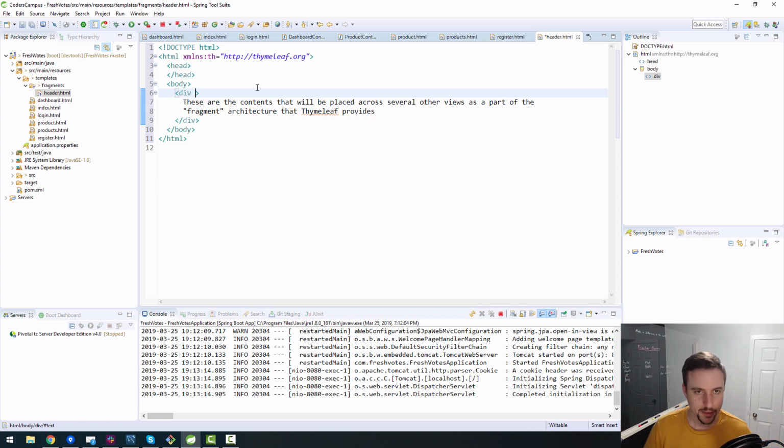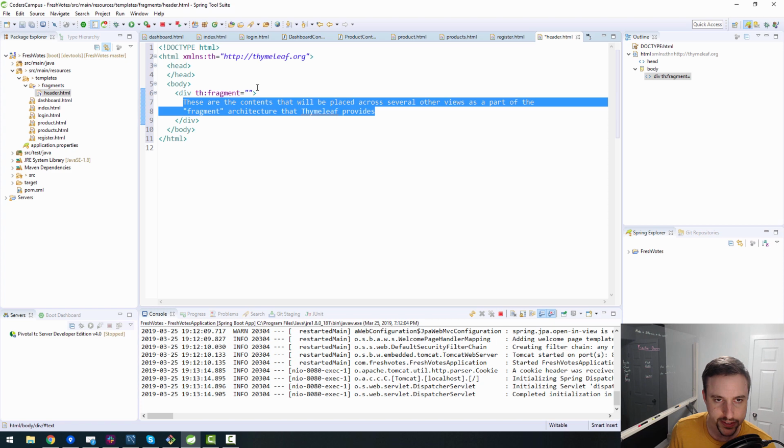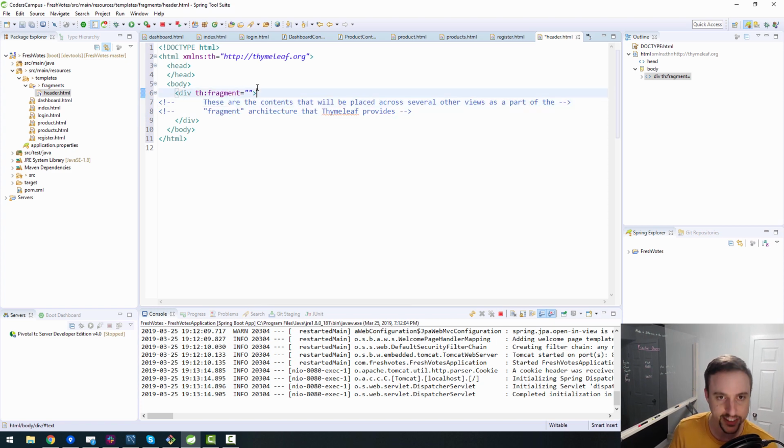Okay, and the reason why I'm doing this is because this actually will be replaced with something else. But anyway, inside of the div, we are going to have a th:fragment. So this essentially is going to say, hey, this piece of code here is a fragment that we're going to be placing in other places. And actually, I just realized this, you can ignore my previous statement. This is the wrong place to type this. Let me make it a comment. There we go. And I'll show you what I mean by what I just did there in a moment.